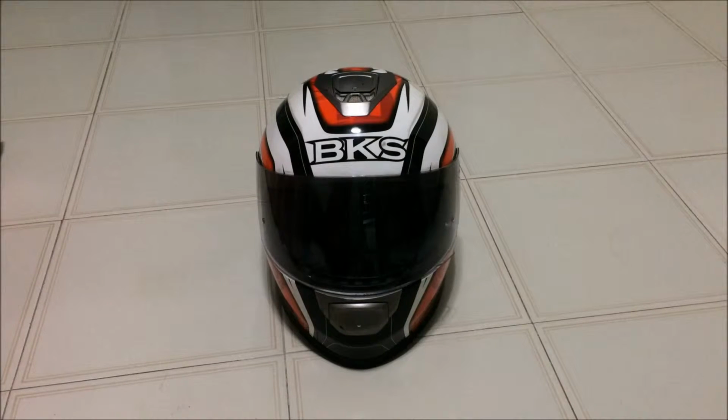So I bought this helmet for about 150 Sing dollars, which would translate to about 70 pounds or about 100 US dollars, which makes it sort of a budget helmet for most of you out there. So now we'll take a look at some of the features that this helmet offers.